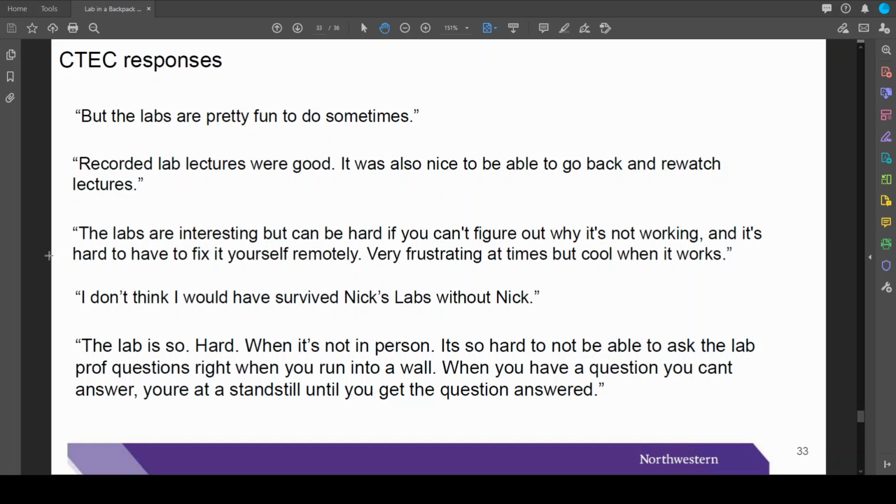Something that I worry about is they say things like, I do not think I would have survived Nick's labs without Nick. So I would really like the students to be able to do my labs without me having to look over their shoulder and answer every question. So somehow I have to figure out, with all the combined information they're getting from videos and from the written instructions on the lab, how can I make that more clear so they're able to do more things with less assistance?